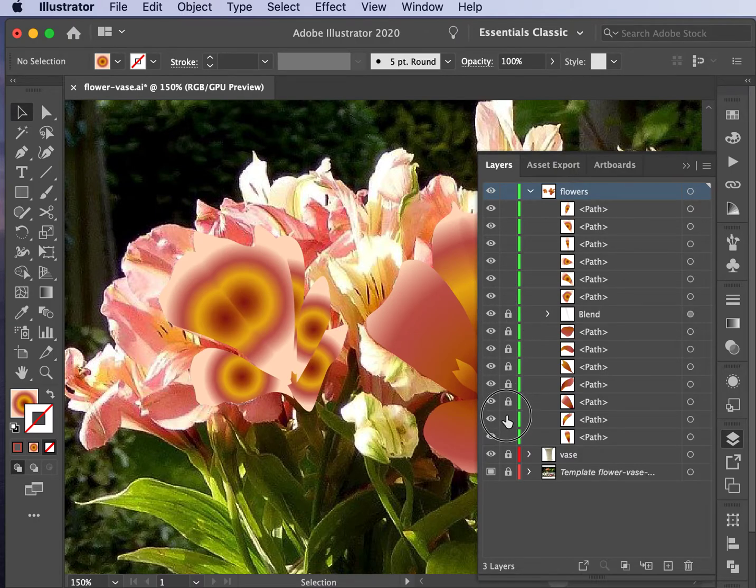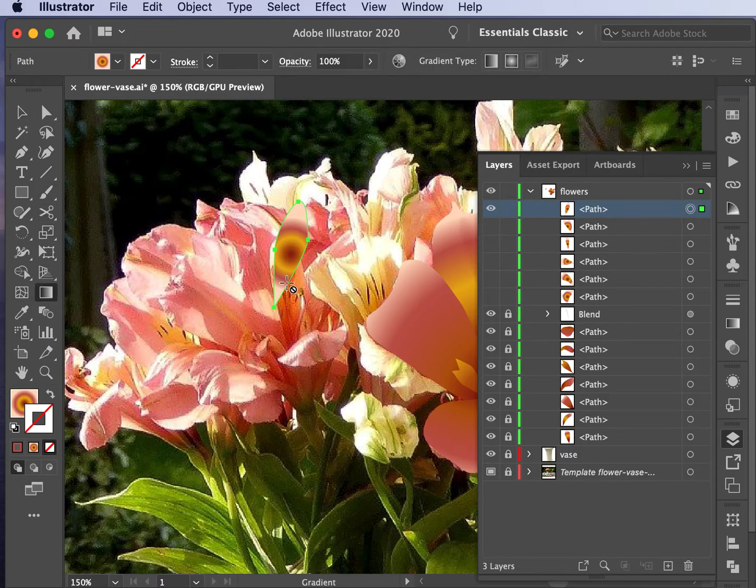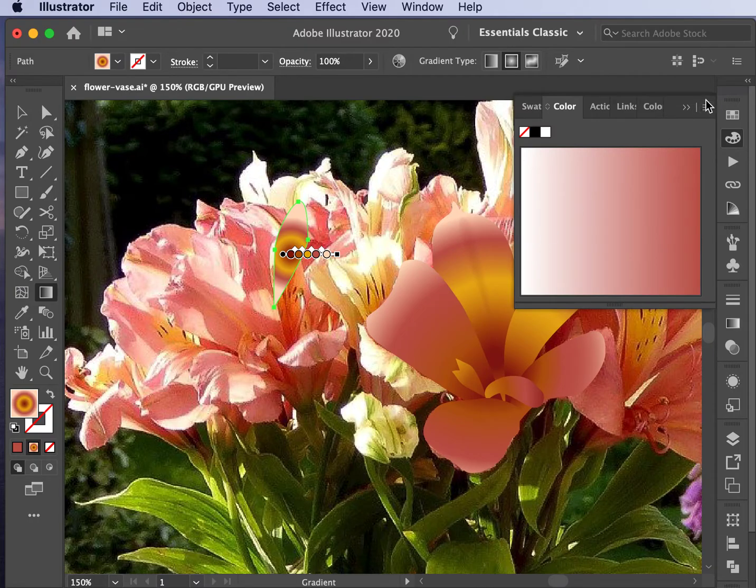There's my first one, so I'm going to lock all of these. Here's where I had started with this flower. And I'm going to hide all except for one. Ugh, he is a struggle. Don't have my fill forward.